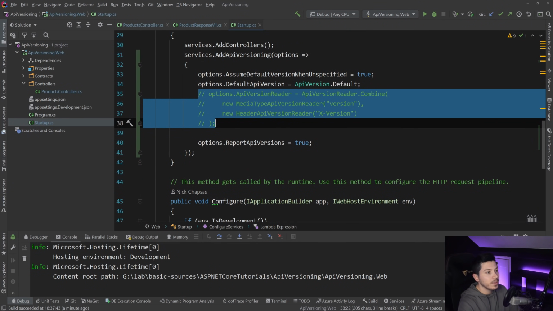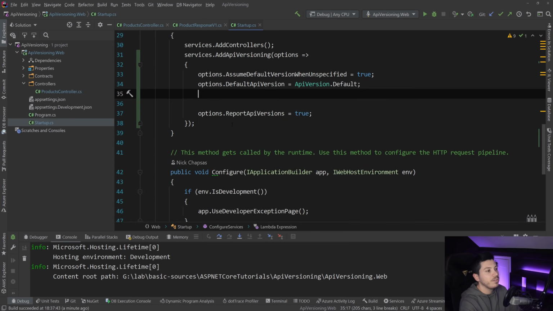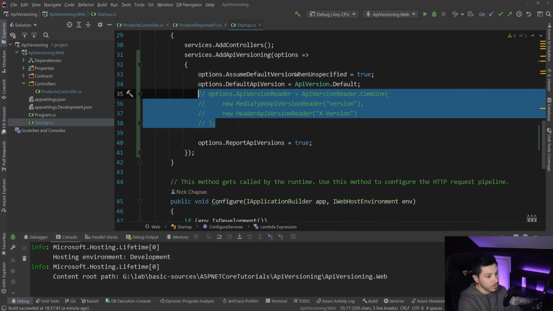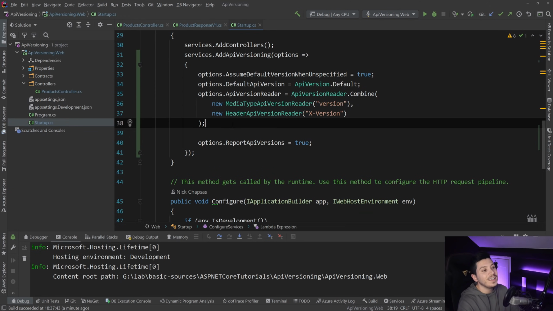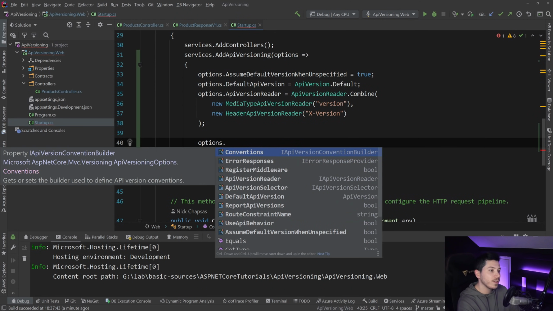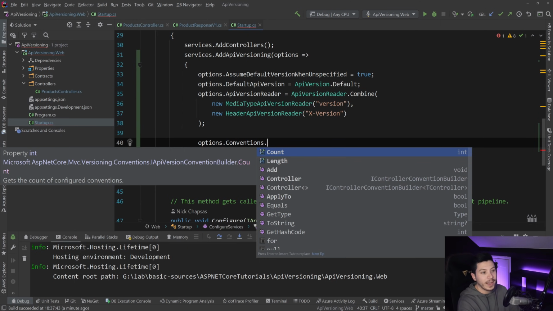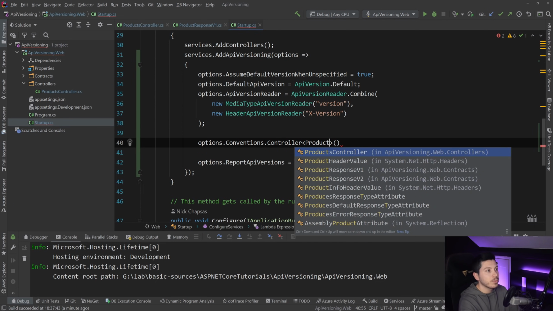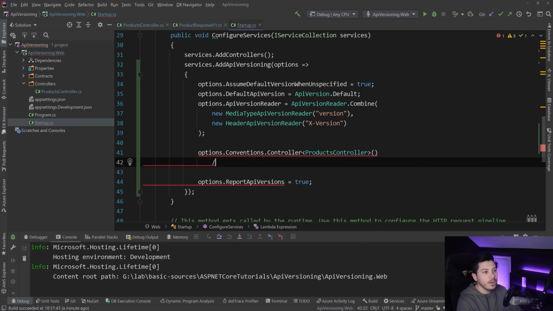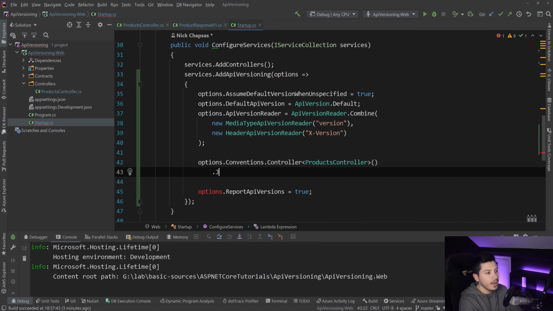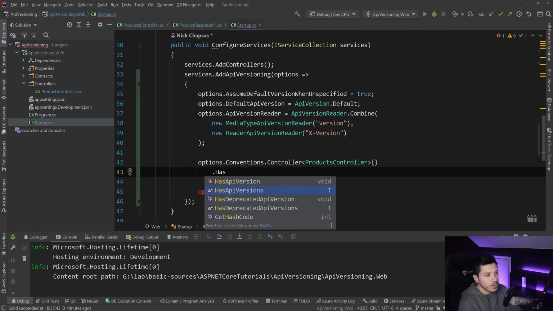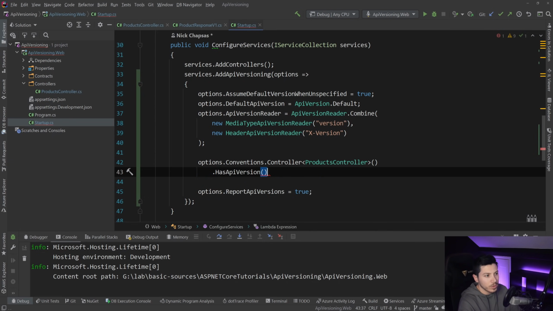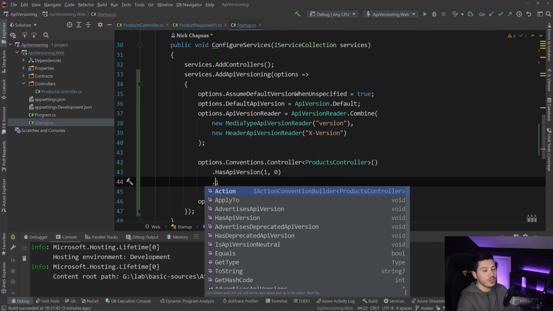And if I go to the startup and I enable back this API versioning strategy, I didn't want to do this. That's what I want to do. You can use options dot conventions, and then you can have controller, and you can get controller by type. In my scenario, it's the product controller. So you have this Fluent API, and you can just say at the controller level has API version. I'm going to use the extension method on this, which allows me to go forward. Yes, this one. And you simply say 1, 0, and this version allows me to chain multiple ones.